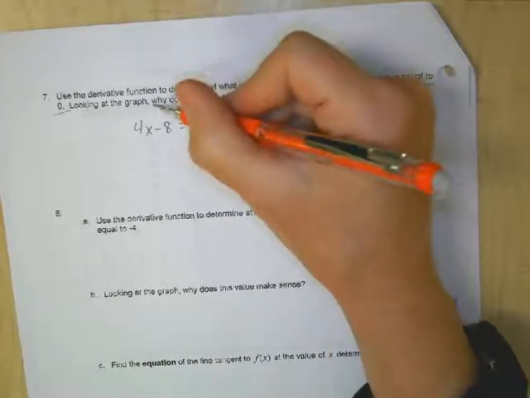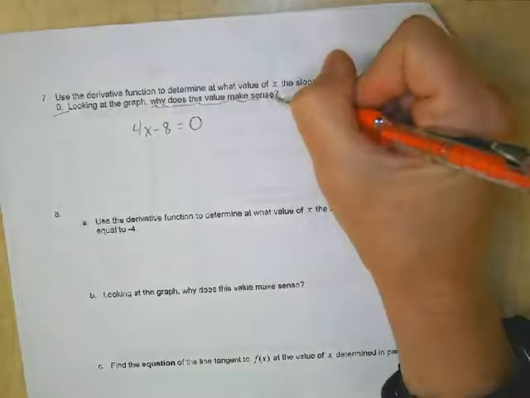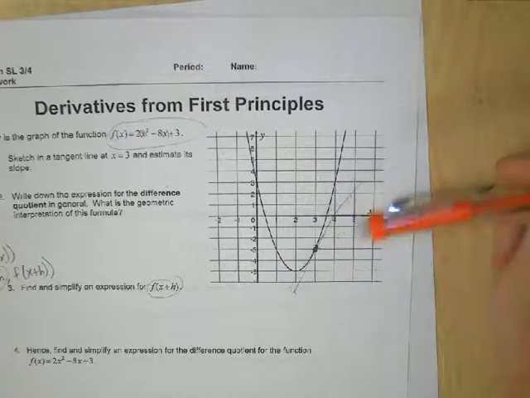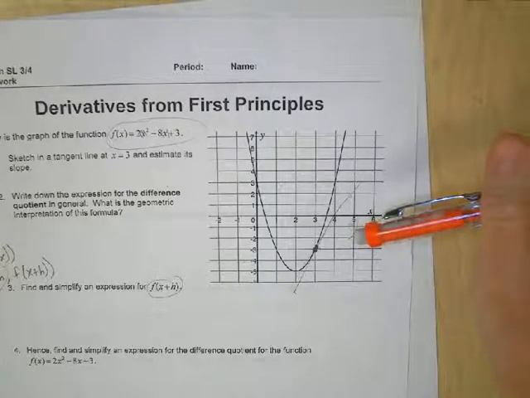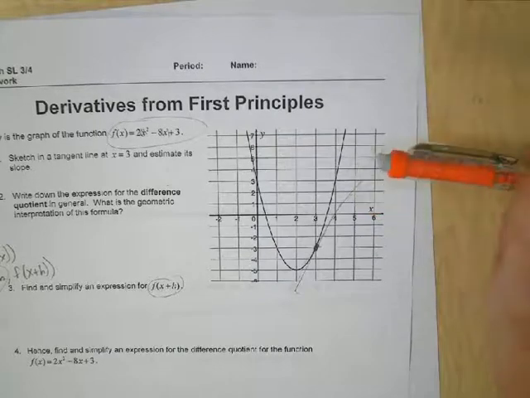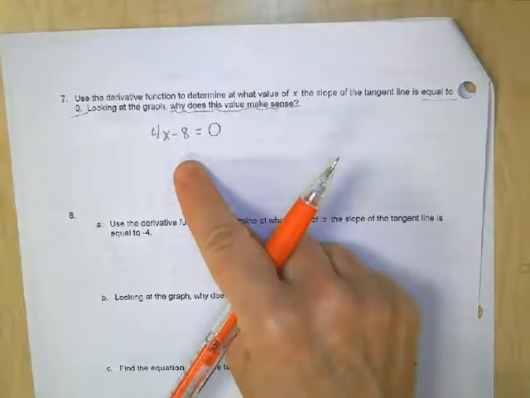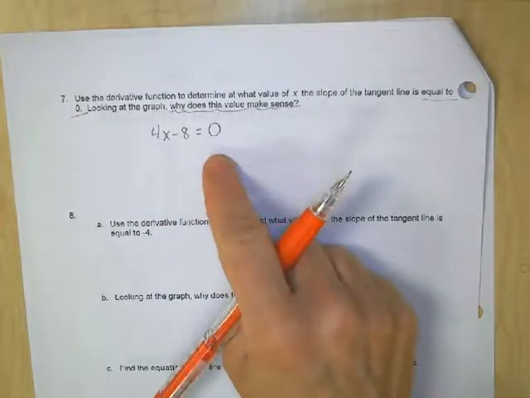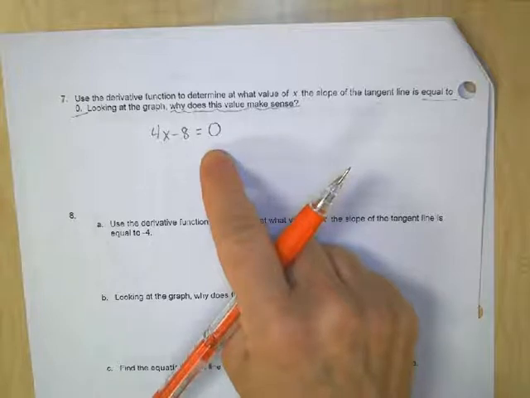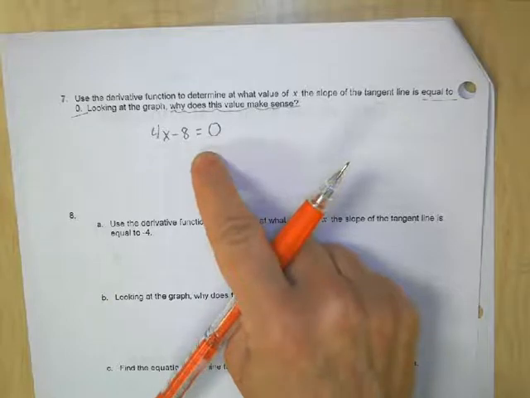After you solve for x, you need to explain why this value makes sense. So when you want to explain how come it makes sense, I want you to think about the graph. Talk about the graph. Here's the big hint. When is the slope equal to 0 on the graph? Okay? So you're going to solve this equation, but then I need you to explain to me why the answer makes sense when you're comparing it to the graph. So refer to the graph when you explain this.